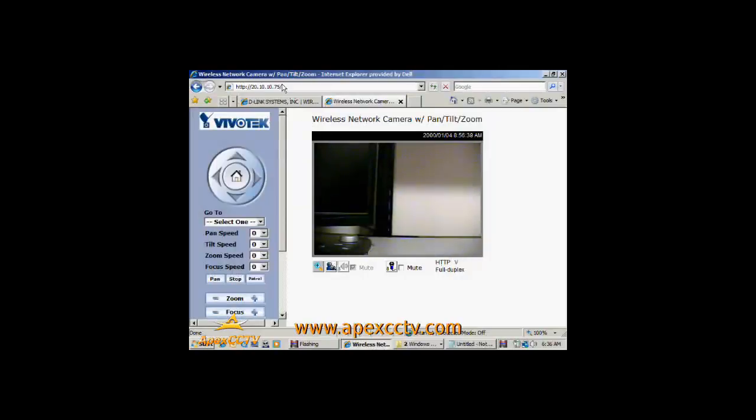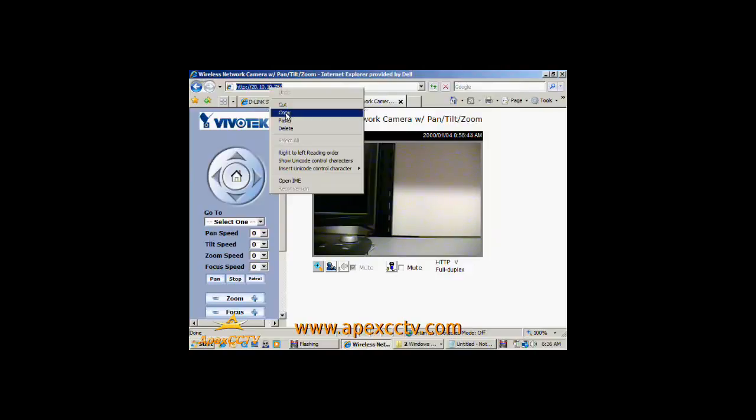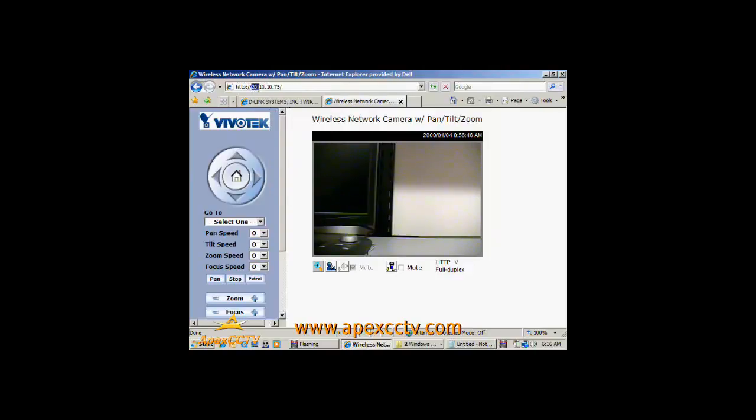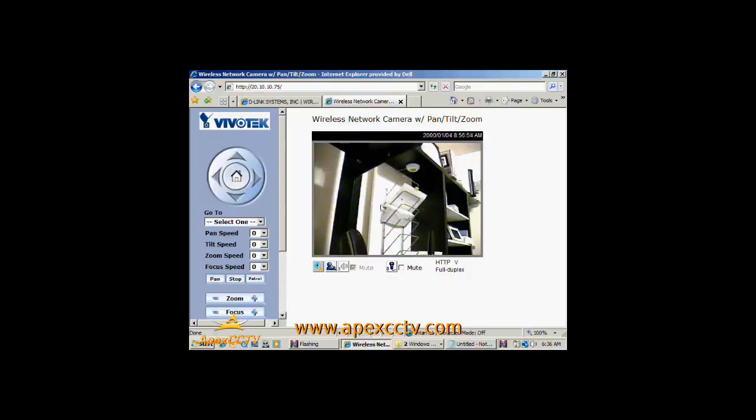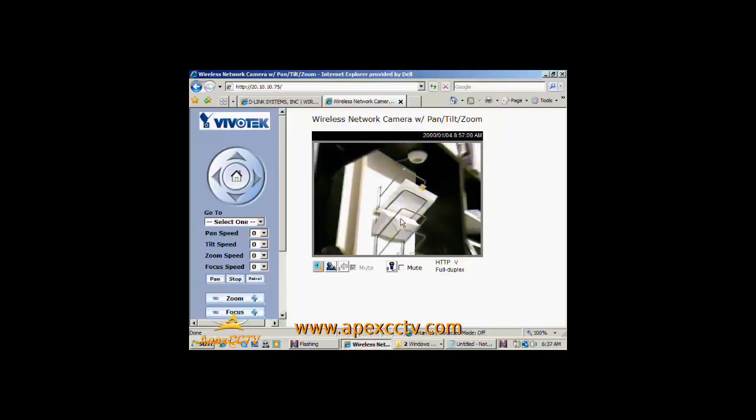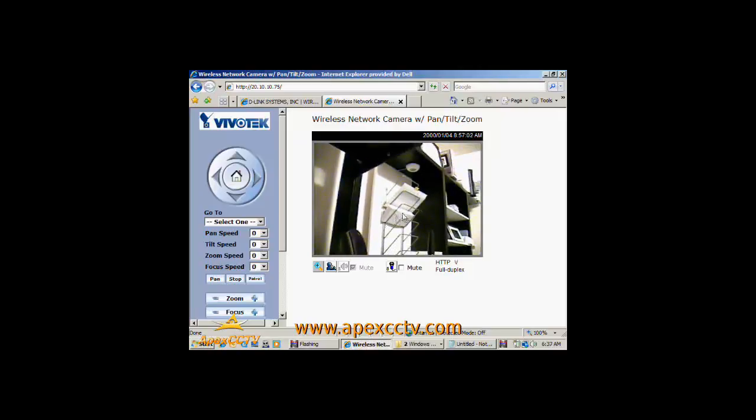Okay, my camera has restarted. I'm logged back in, and as you can see, we are now on this new IP address I just gave it, 20.10.10.75. So once again, I'm still logged into the camera, still able to move the screen around, able to zoom in on things if I want to, but I'm still on my local intranet. I'm not viewing this from the web yet.